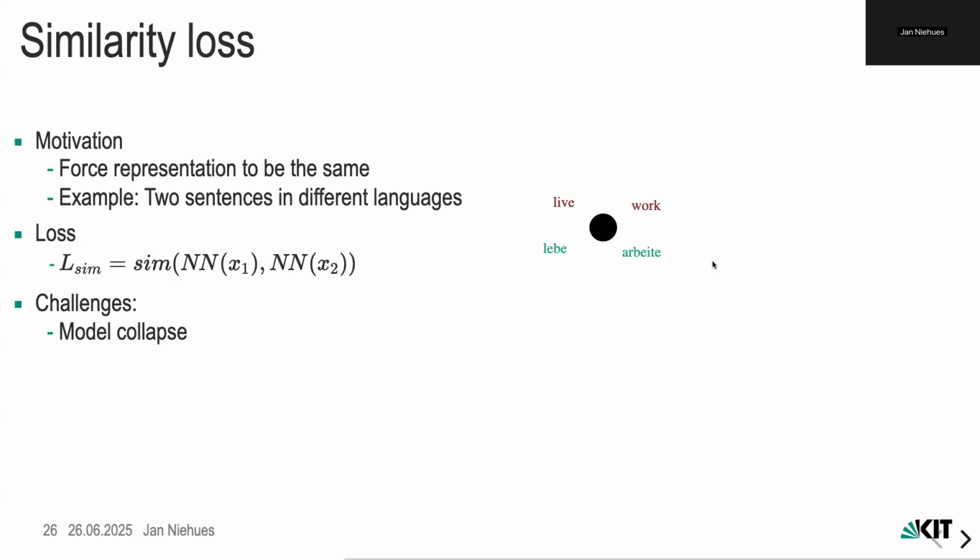Yes. We could input different sentences and then say the loss is really negative or something like that. That is right. That is what is referred to as contrastive loss, so that you not only make similar things come together, but also push dissimilar things apart. That's one idea, one good way. Any other ideas?